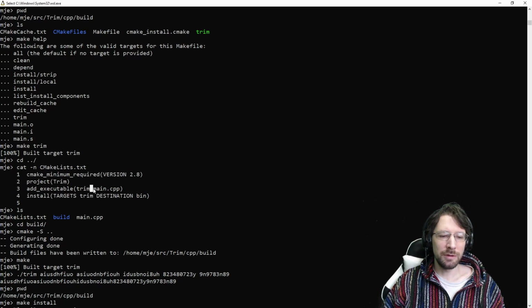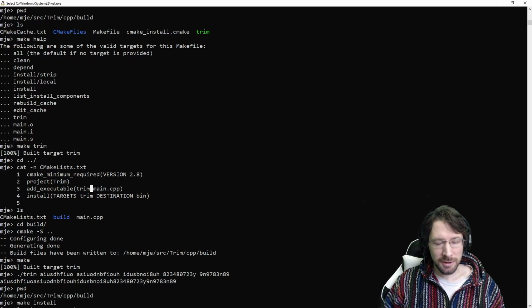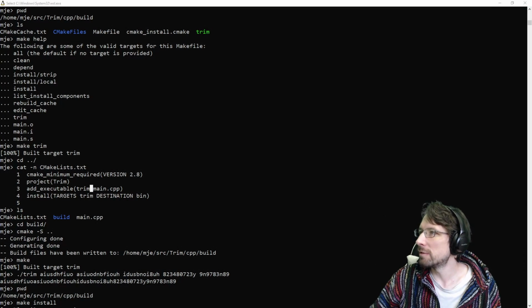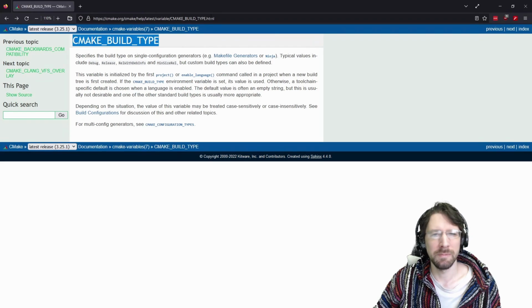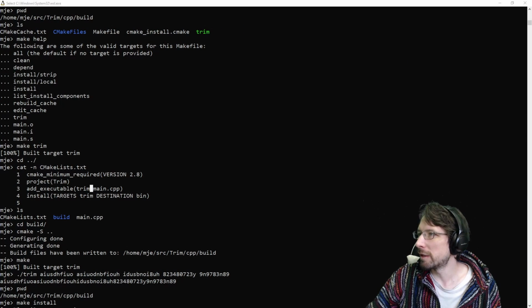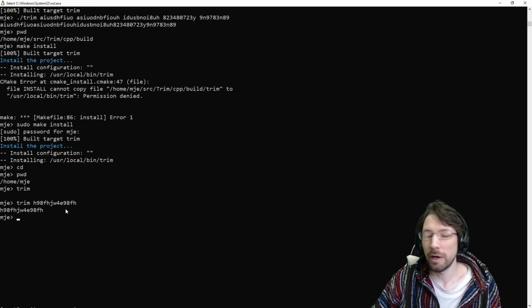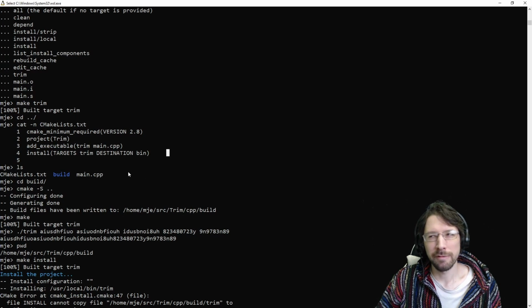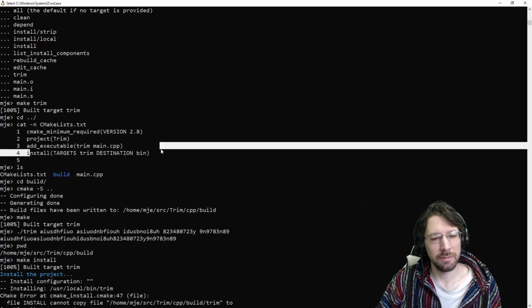Now, also this builds in debug by default. And if you want it in release, which is going to be a little faster and a little more optimized, getting into debug versus release gets into some CMake build type stuff. I don't know if it's worth getting into yet. It might just make it a bit more confusing. So I think we'll wait a little bit. But I just want to say that later in the series, I do already have an episode on installing. But it goes a little deeper than this and it gets a little more complicated. So I think this is a cleaner example of how to do the install. And it's going to get you going a little faster if you're just getting started and just kind of want to make a little useful program.